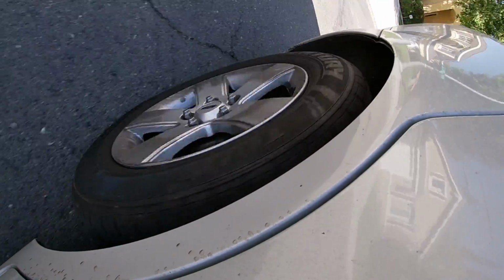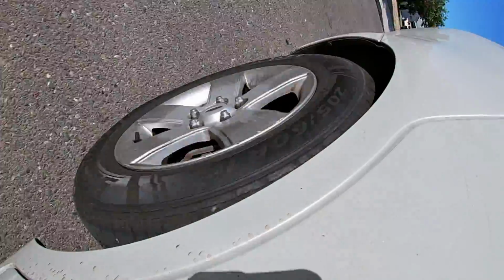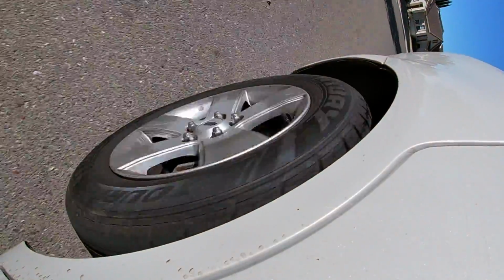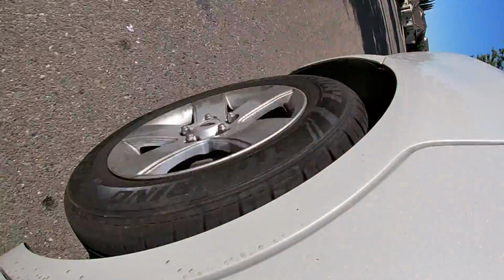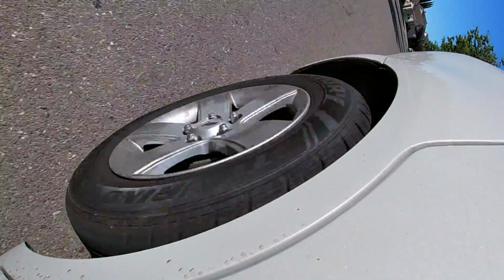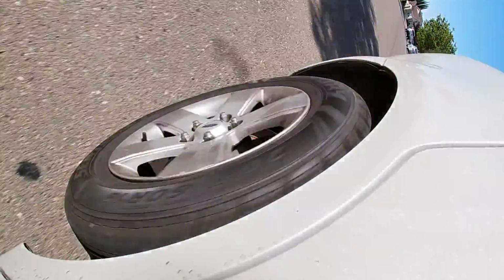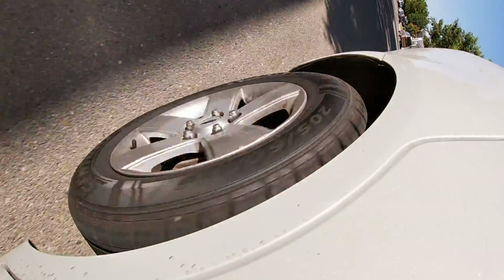All right, hopefully I'm going to try to do it one more time, then I'm going to get you to be able to hear it from the inside. So this right here ends up being the brake pads on the rear passenger side, I believe it was, were metal to metal. So anytime she hit the brakes, it sounded horrible. I can't believe she even drove like this. I don't even know how long it was driving like this, but this is pads metal to metal. And one more time.